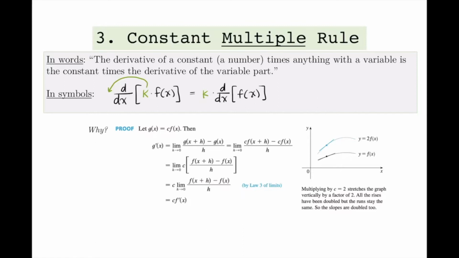Graphically, the reason why this is true is because when you multiply a function by a constant, like in this picture, we have twice a function, for example, what that does is it vertically stretches the function. So when thinking of the derivative as giving you the slope of the tangent line at different points, these slopes are all going to be doubled. The rises are all going to be doubled if we double the y values everywhere. This would be true if we had a 3 in the front, all of the slopes would be tripled, or a 4, or any constant multiple in front of the function. So when we're finding the derivative, we can just multiply the original function's derivative by the number.